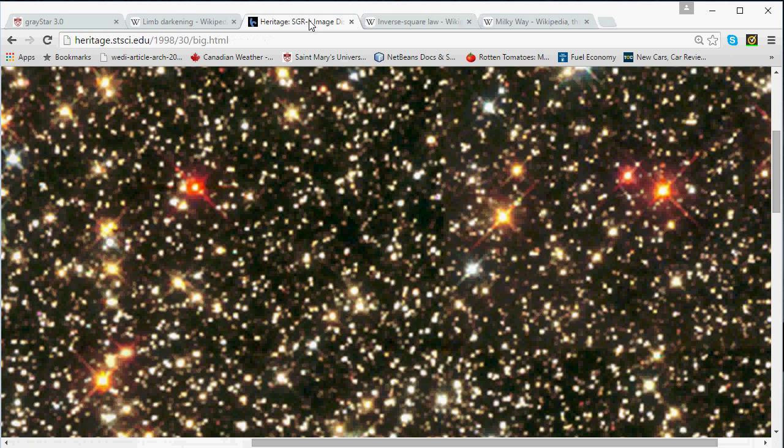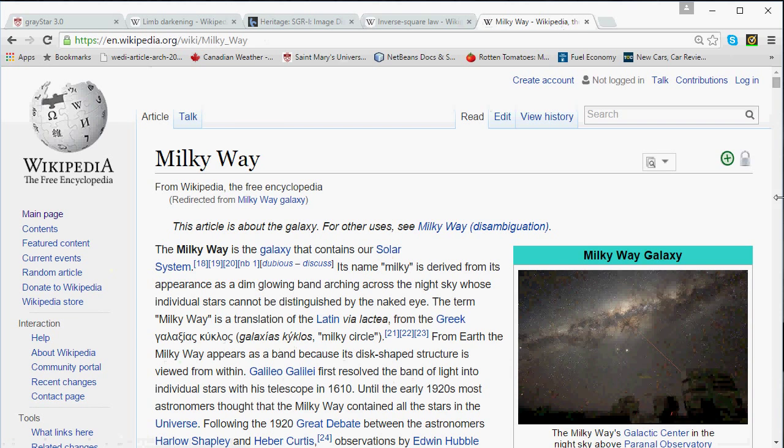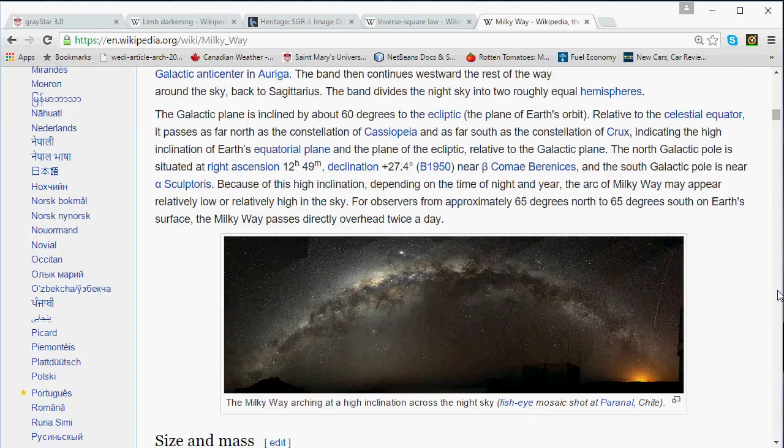And just to up the ante here a little bit, if we can go out and use this method that we've just talked about to measure the distances to lots of stars throughout the Milky Way galaxy, I'm just going to a Wikipedia page here on the Milky Way galaxy, the galaxy that we reside in.